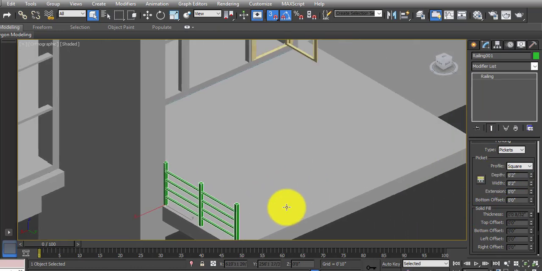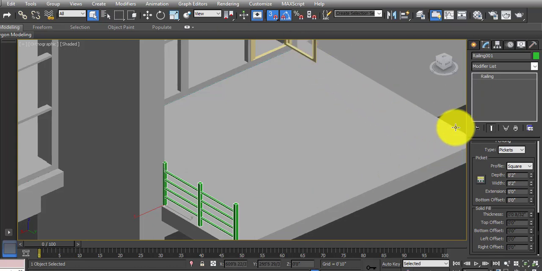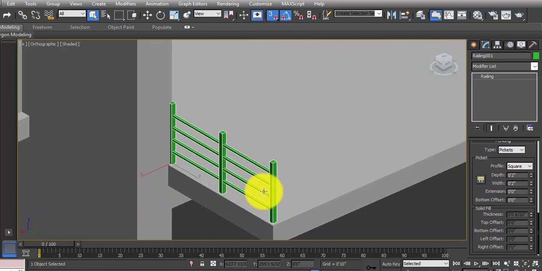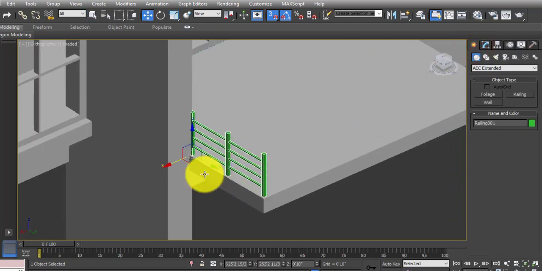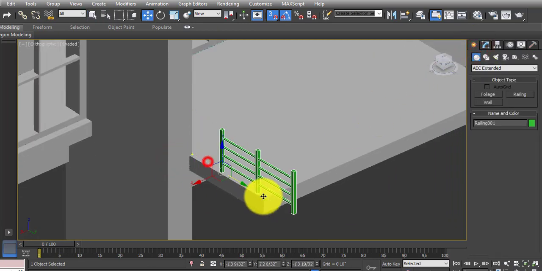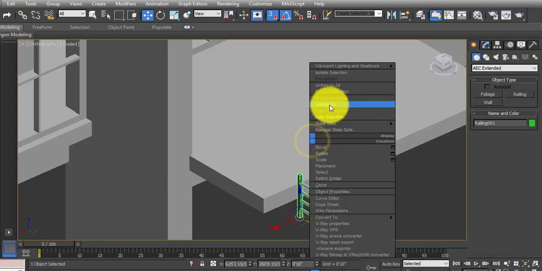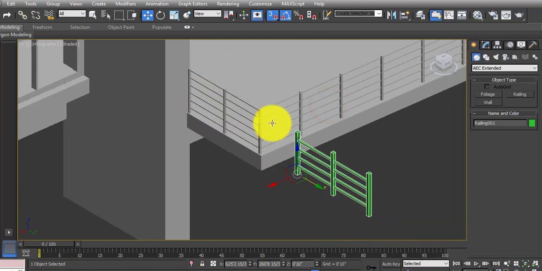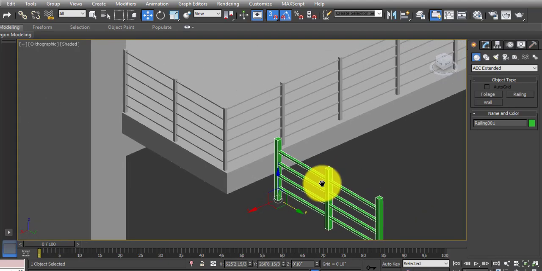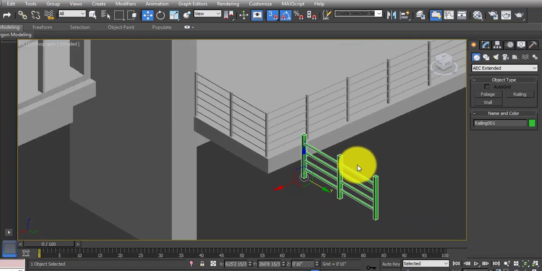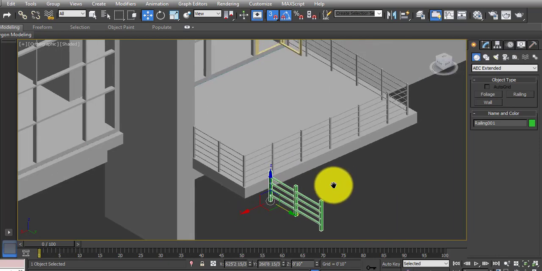So if we keep continuing this, you will get the rails which you saw before. So let me just keep this aside. Let me just move it. So I'm going to give unhide all. See, the exact same thing you have done. So this is one easy way of creating the handrails. In the next session, we will see how to create these handrails using geometries.